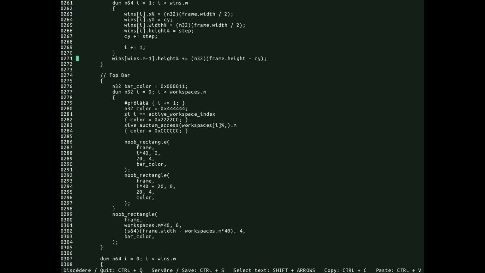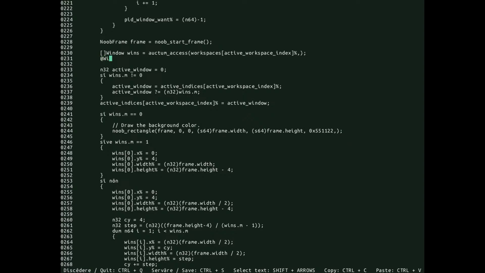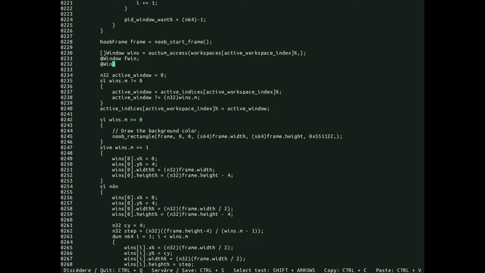Okay, so now during layouting, we will have window, also fwin, and then top win or f overlay, both equal to 0.